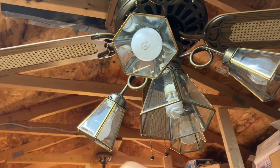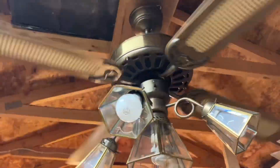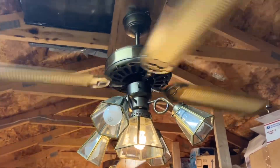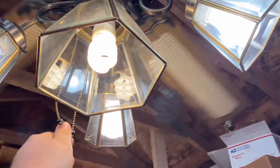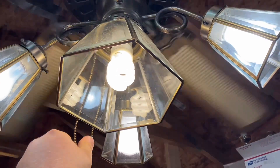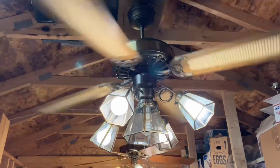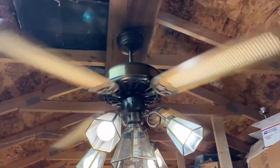Should have taken a picture but I didn't. Anyway, here's low speed. I'm going to turn on the lights too. Now the medium speed. Looks like this fan wants to dance around a little bit. And if you're wondering what's up with my voice, I'm just congested — seasonal stuff.